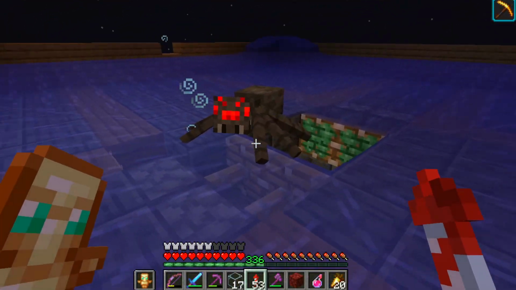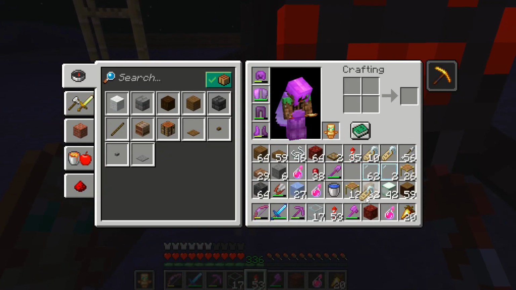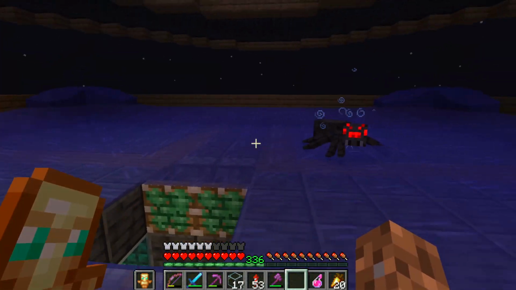So I keep switching back and forth between the mob farm and the spider farm, and it looks like we have our replacement speed spider right here ready to go. Alright, all that leaves is the invisible spider.